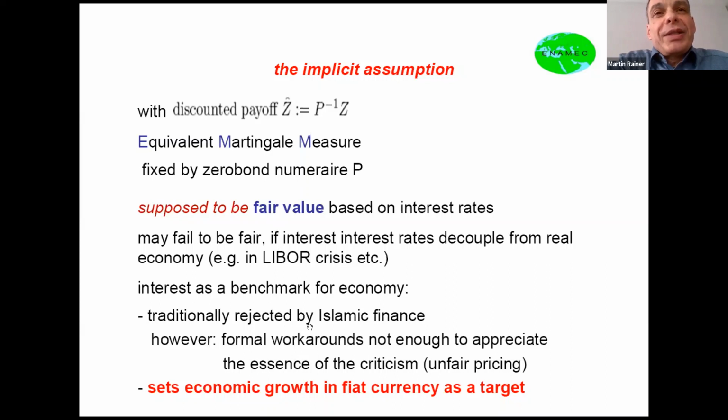Actually, this idea also exists somehow in the context of what is called Islamic finance. However, in this context, the so-called Islamic banking industry used a lot of workarounds, formally avoiding interest rates but not essentially. The main target of the criticism is that these zero rates don't reflect the true economic reality. On the other hand, they also set the target of economic growth in the currency, which is related to the interest.